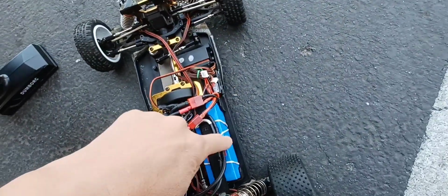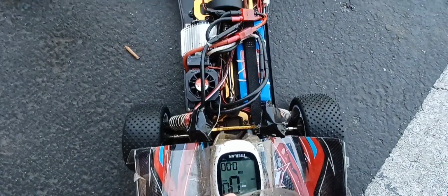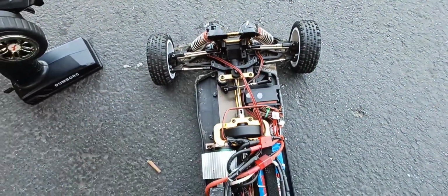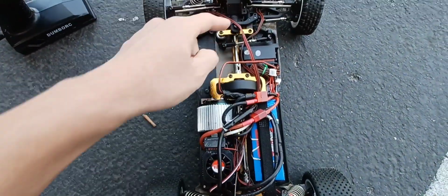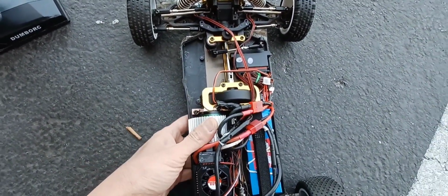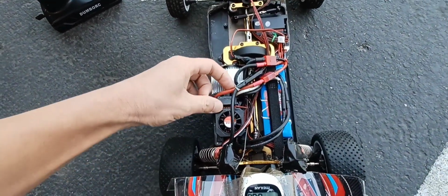6S 150. But I'm only running 4S. I'll do 6S next. It's zeroed out. There's marine grease in the diff. The motor is 9,000 kV. It doesn't have any torque or very minimum.